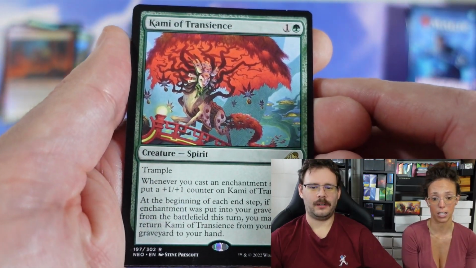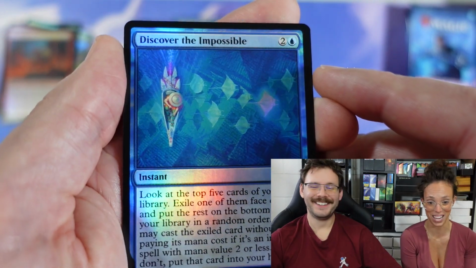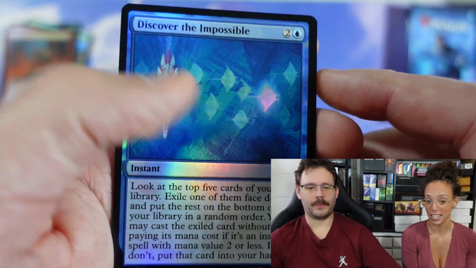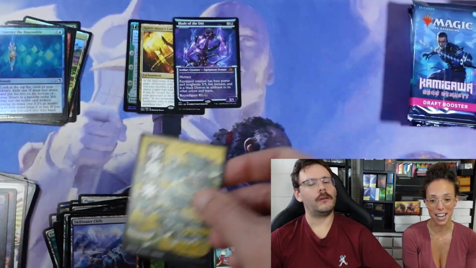I find it freaky. That's a freaky art. Is that pizza legs? Yeah, I might like it now. Might have had pizza legs. Discover the Impossible. That's foily. That's fancy. Oh, your favorite land type. Plains. Doesn't look like plains to me. It's not sunny enough. No.